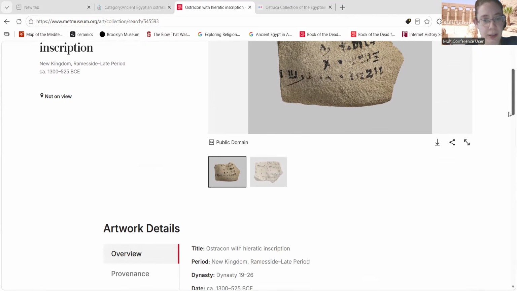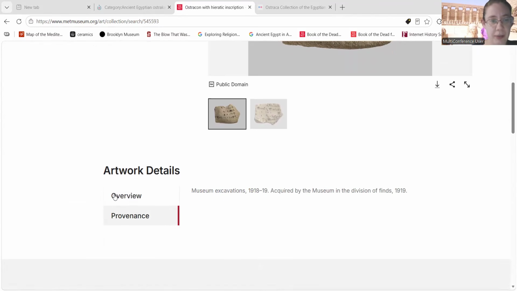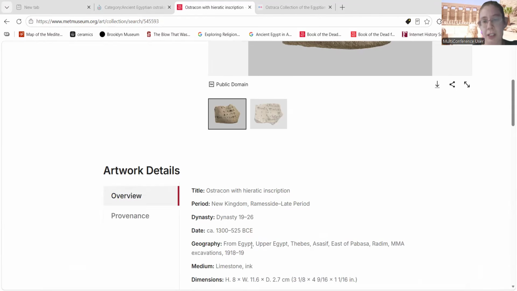And this is one of the ones that it looks like they have a little bit more information on the provenance and where they found it. So if we go to the overview first, it tells you that they got it from the region of Thebes, and then it looks like this is one of the objects because the Metropolitan throughout the parts of the 19th and 20th century sponsored excavations in different areas of Egypt, and so that's how they acquired some of their objects.